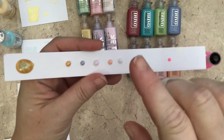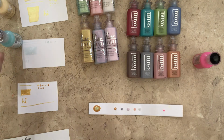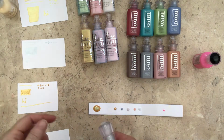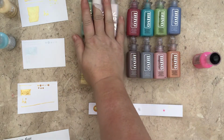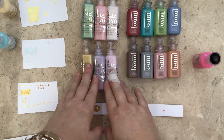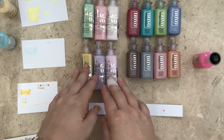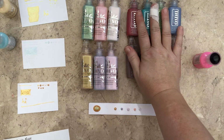But these are amazing. Cheryl, I know you are particularly interested because you use the jewel drops, if you ever listen to anything I say, which I know you choose to leave out 75% of what I say, but they are amazing. I wish they did more colours, I really do. Am I sorry I've got these?